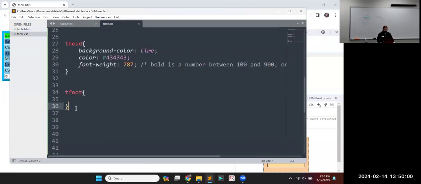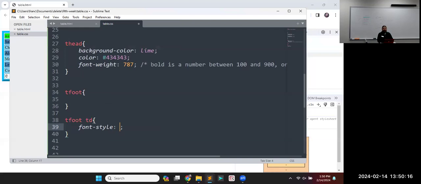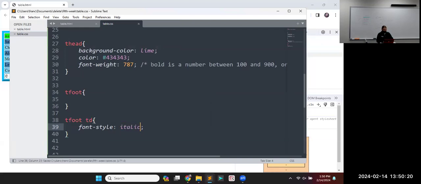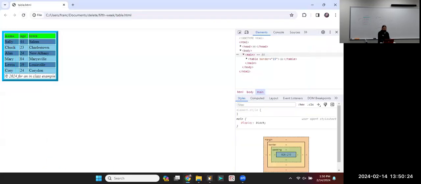So the tfoot element has a table data element in it. So a space between them. And for that, font style as italic. Just because we haven't seen these.